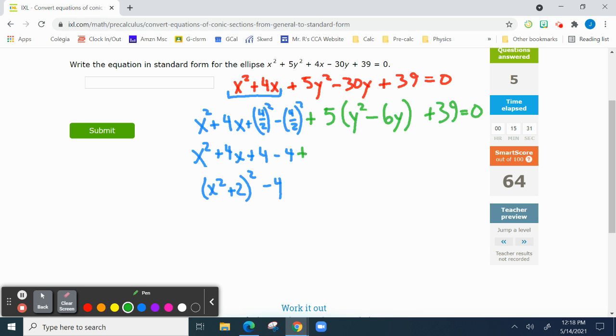Now we're going to complete the square inside there, but then we're going to have to take that 5 back into account at the end. This could get a little hairy. So it's going to be 5, and then it's going to be y squared minus 6y. And then we're going to get a plus 9 and a minus 9. That plus 9 is the squaring thing, right?